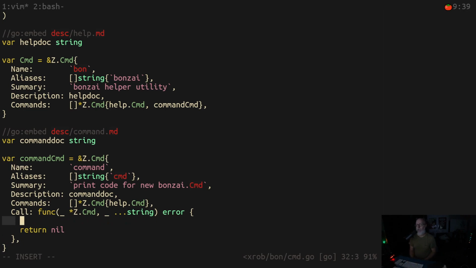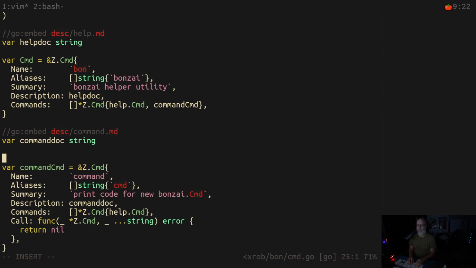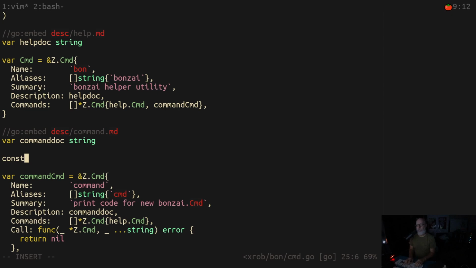We could make it be a template. We could make it just be a string. So let's use a string right now. Now, I don't want to put the string right here because it's going to be kind of ugly. So let's go ahead and add a constant string. Now, I'm really being simple here. I'm going to eventually make this a template, but for now we're just going to make it a string.